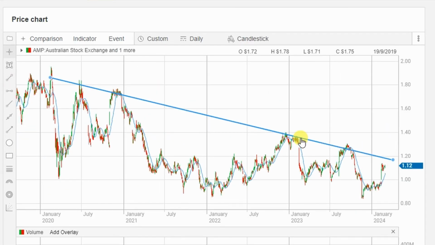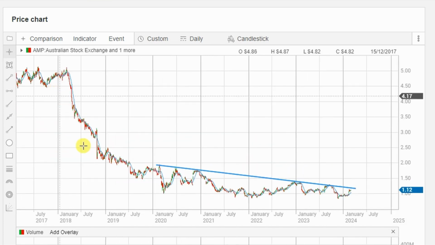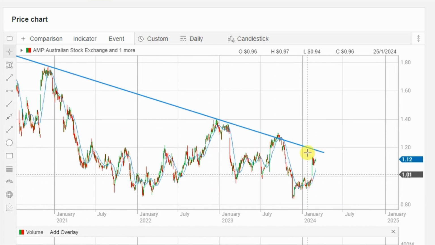This is not really a stock that I want to own at any time soon, because I think it's just going to get whacked on the head, as it's been proven time and time again over the last few years, many years. So my personal view is I'm going to stay away from this stock.